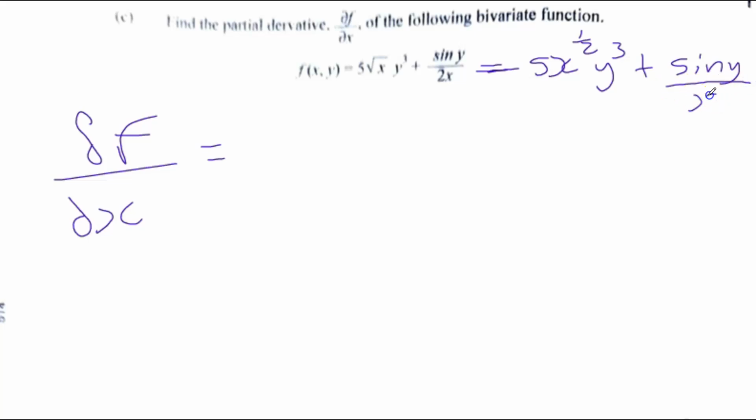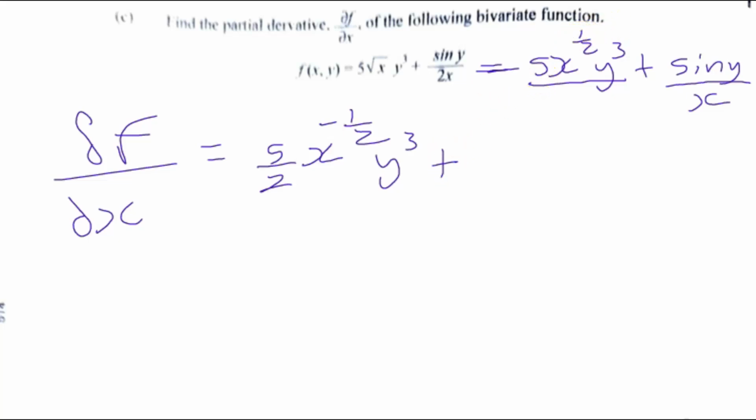over x. So we are differentiating with respect to x, which means we're going to treat the y as a constant since we're taking partial derivatives. So we're only differentiating the x term. So we multiply by the x power. So half times 5, that's 5 over 2. And we subtract 1 from the x power. So half minus 1, that's a minus a half. Keep the term in y. So we simply multiply by the x power and subtract 1 from the x power.